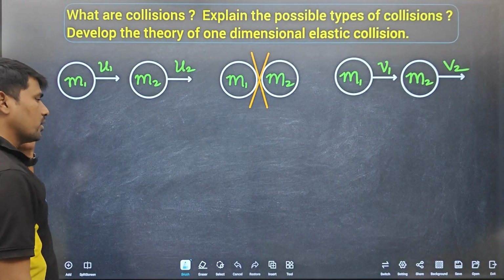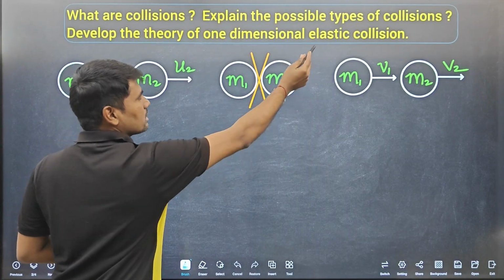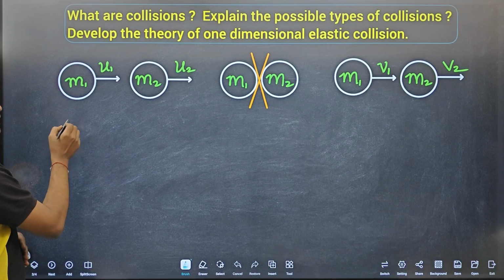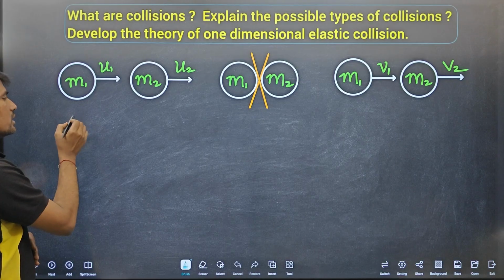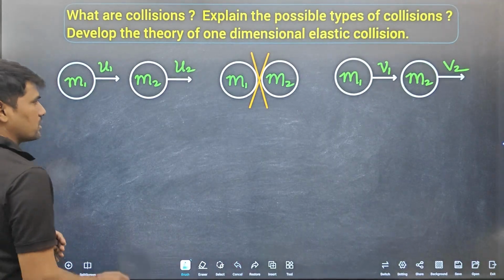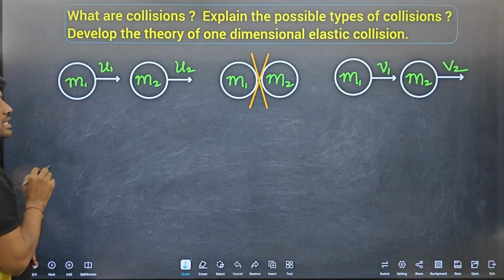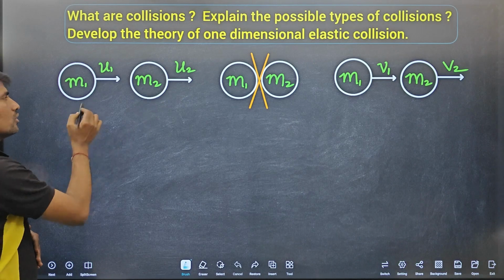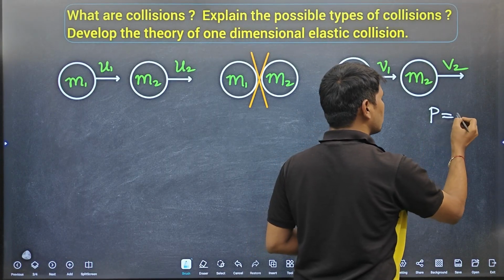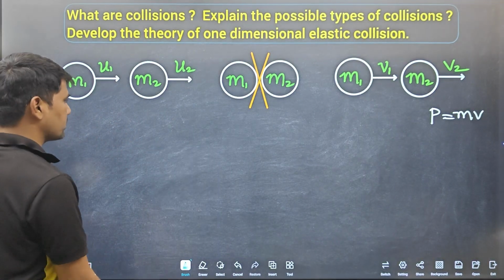Yes. So in this collision, for momentum and kinetic energy, which type of collision is this? This is elastic collision. So if we consider elastic collision, we are considering one-dimensional elastic collision. Here, in this one-dimensional elastic collision, you have to write the side heading elastic. Here, kinetic energy is conserved. Kinetic energy is conserved means before collision the momentum is nothing but, so I am writing here the momentum formula: P is equal to the product of mass into velocity, whether the initial velocity or the final velocity.